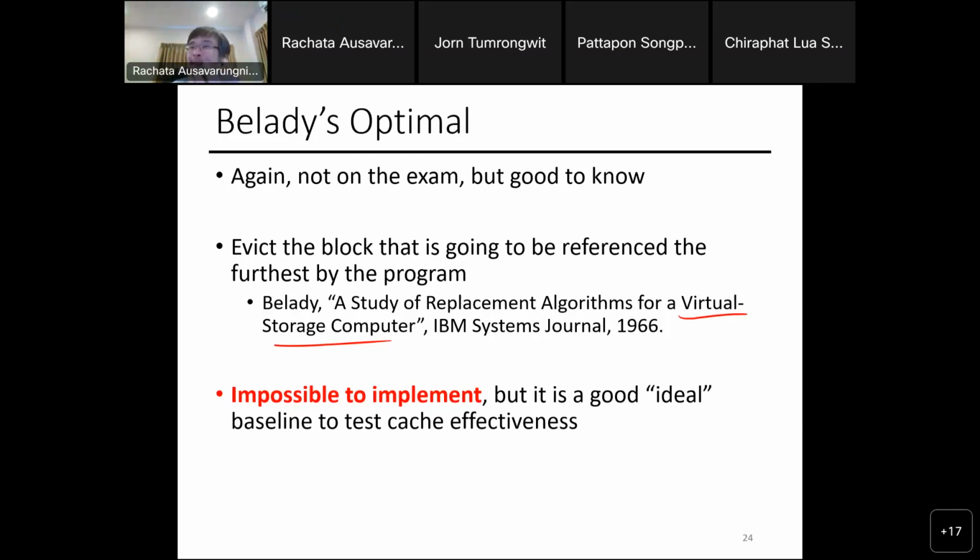It will yield the best results if you assume a single core machine, where things are done in order. When I say things are done in order, when you have access to A, then B, then C, then D, you issue the access to A, followed by B, followed by C, followed by D. But you need to know the future: when am I going to access D? If you know that, you kick out the thing that's going to be accessed the furthest in the future.